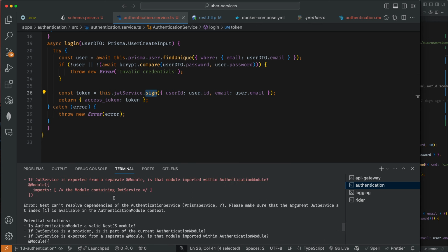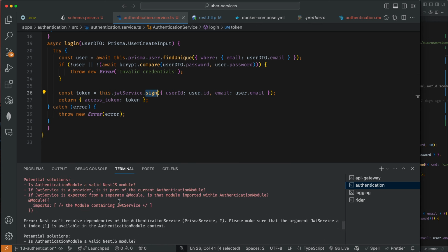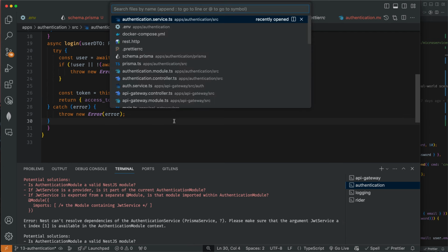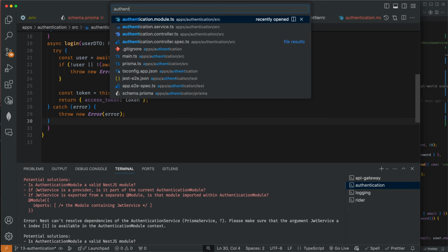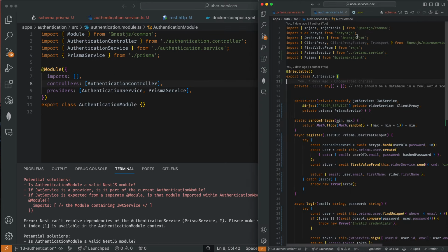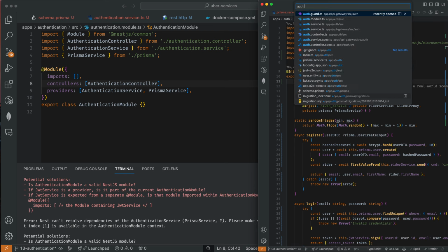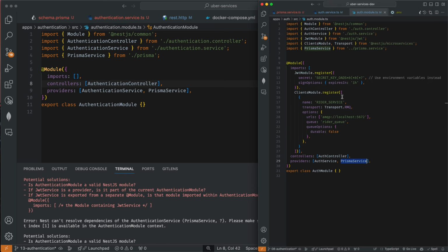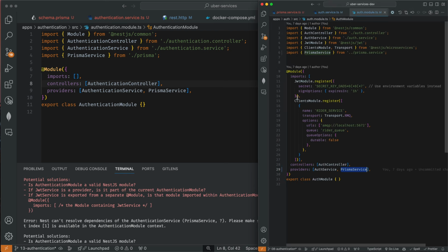Just like I got the issue, hey, you are using the JWT service but it is not registered in the module. So it's a dynamic module, dynamic service, authentication module. Go to the auth.module, and we need to register it here.